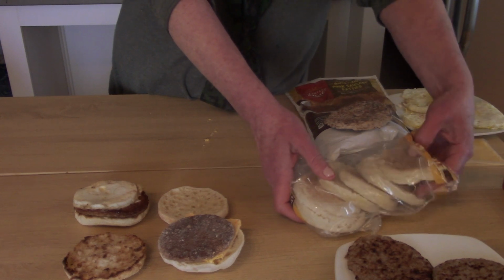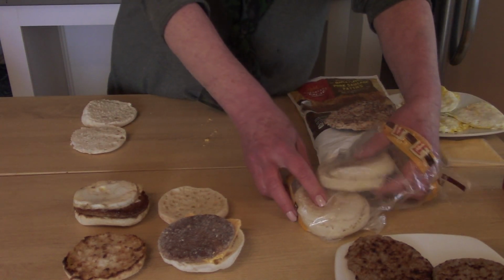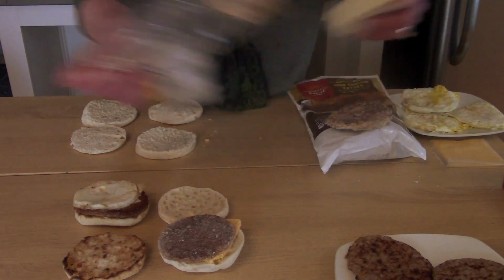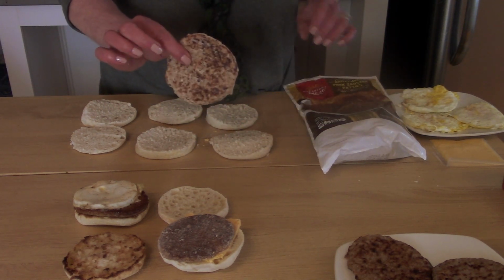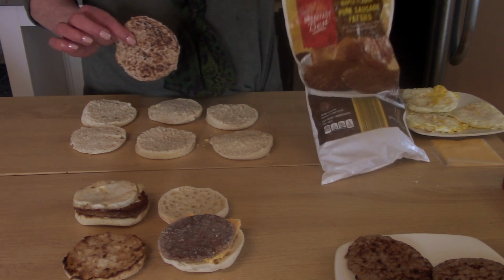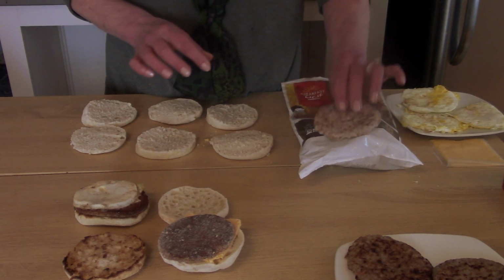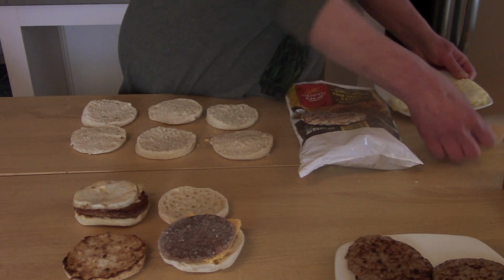using English muffins from Aldi and the frozen sausage patties, also from Aldi. You get 18 in these. These are maple flavored. It's our favorite kind. We'll add some eggs, and then we'll also add some cheese.